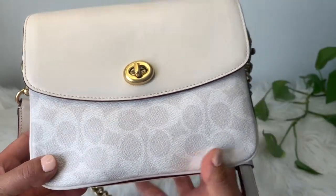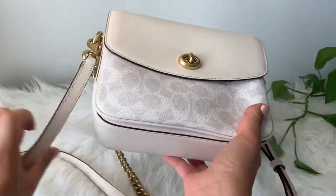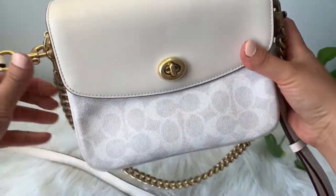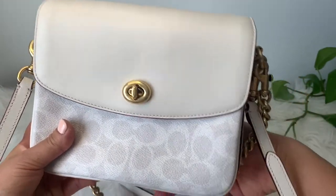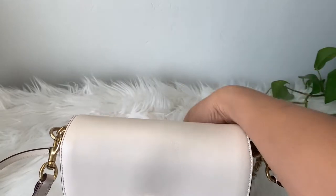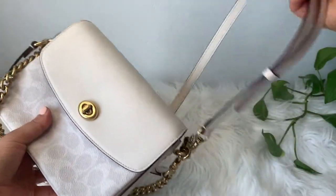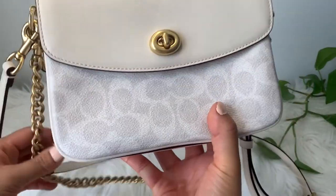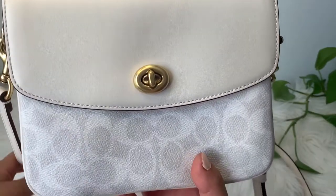So some of my favorite things about this bag is I love the multiple looks you can use with it. This chain strap makes it look so classy. It really elevates this bag. I've used this as a shoulder strap, as one shoulder strap, top handle, and crossbody. And this also fit way more than I thought, and I will show you in a little bit.